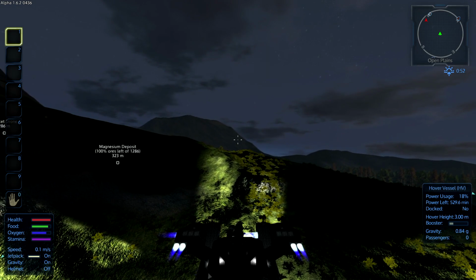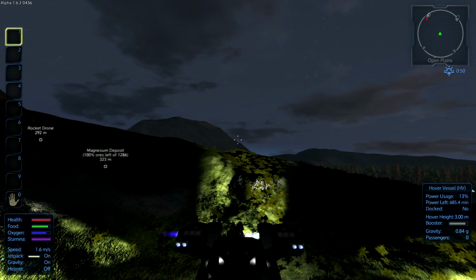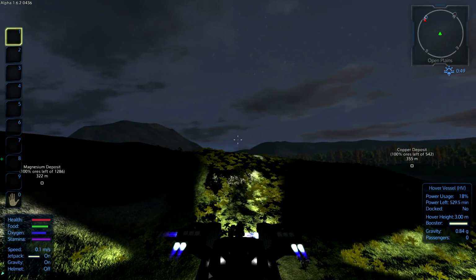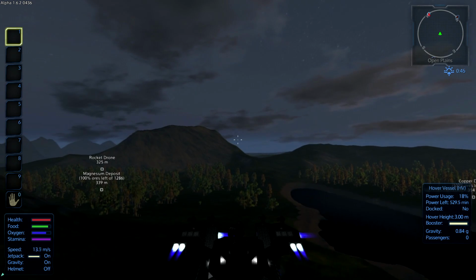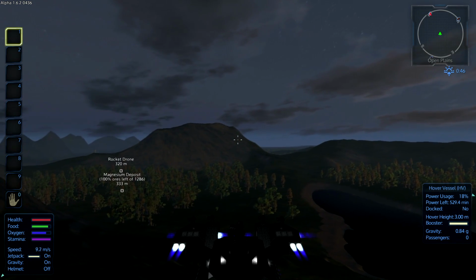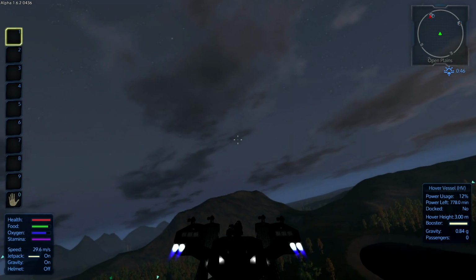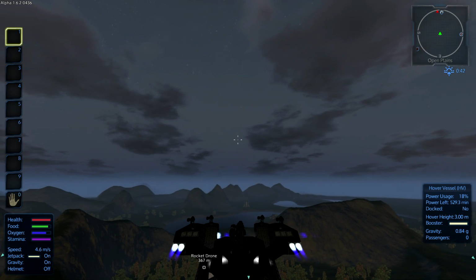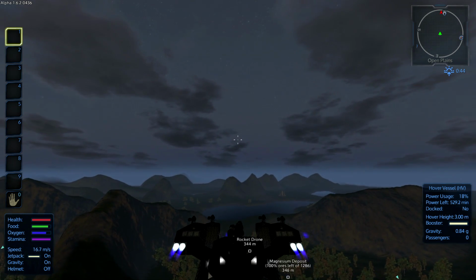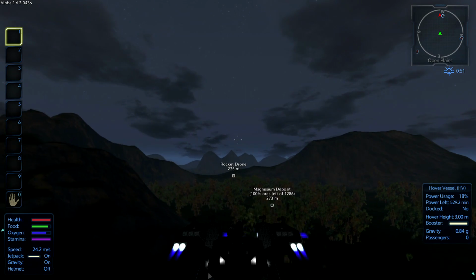We're trying to hop over this ridge. It's not working so well. We're heading in the... oh, there we go. That's not exactly what we were aiming for, but it might help. Oh, we're bouncing. The vantage point that you get in a hover vehicle from this little glitch is pretty impressive.